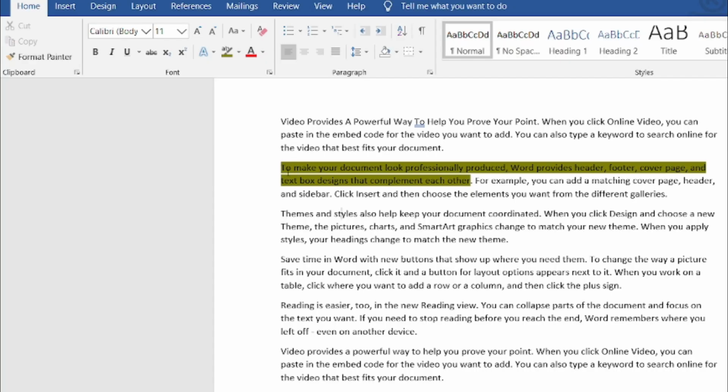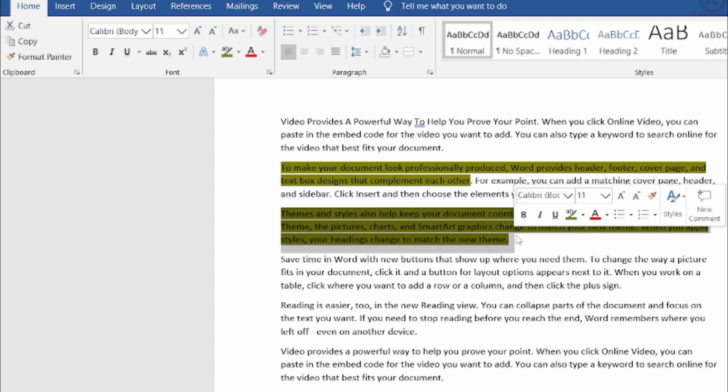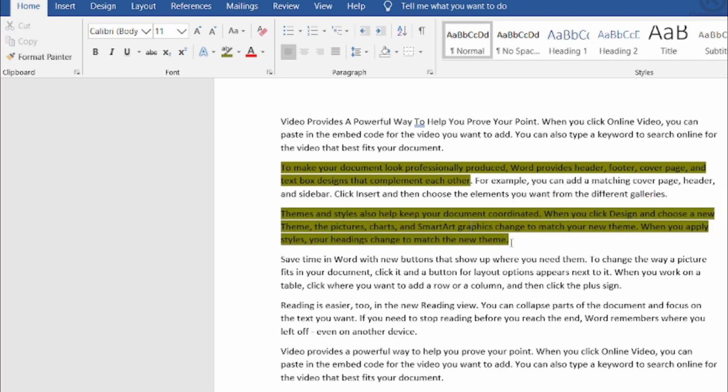Let's say we want to apply this same highlight to this line here. We click on this, and we click here, and then you can see that it gives a highlight at the background.